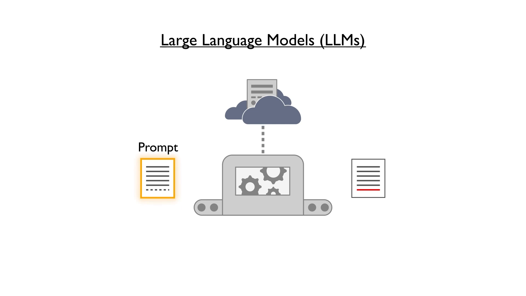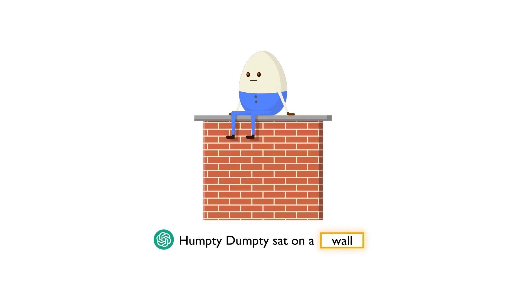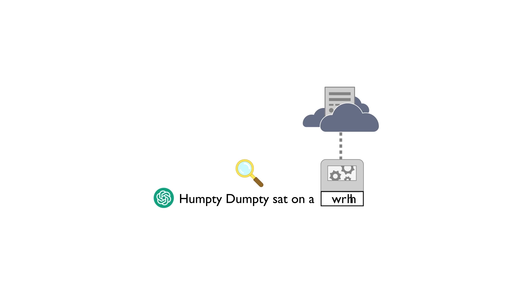You give it your input, called a prompt, and it calculates its reply by following simple rules. For example, if you ask ChatGPT 'Humpty Dumpty sat on a blank,' it replies 'Humpty Dumpty sat on a wall.' It does this not because it understands anything — it just looks up your prompt, calculates based on trillions of pre-learned language samples what should follow, and gives its answer. Two important takeaways: it isn't thinking, reasoning, or understanding — it's calculating. And it is doing this based on its vast database of training data, which in almost all cases is a very large portion of the internet itself. Keep this in mind, as there are a number of reasons this matters.